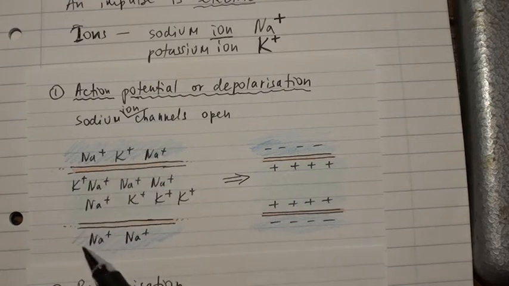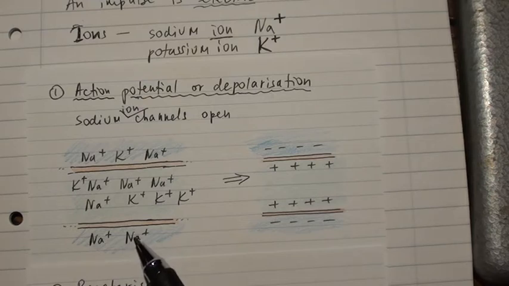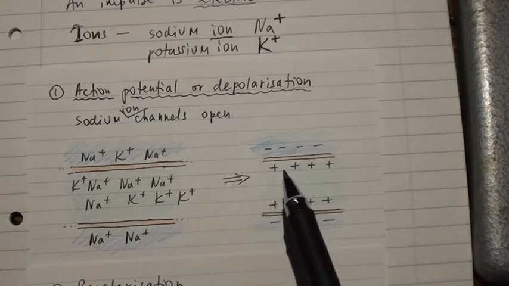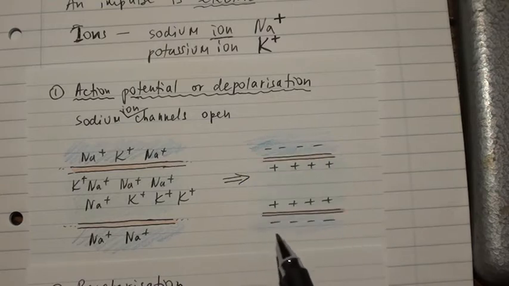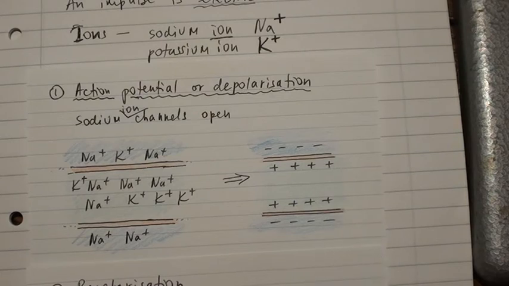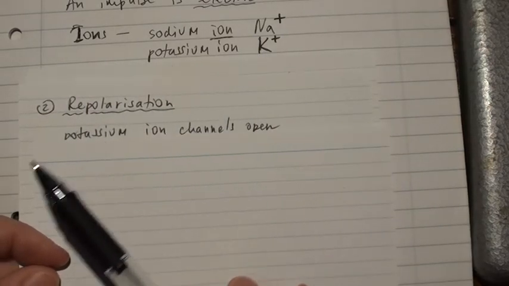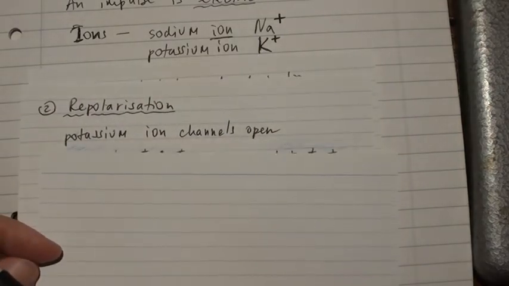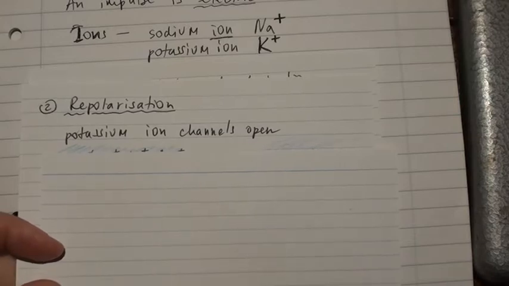Change in this picture if I allowed potassium to go wherever it wanted to go. So in what direction, where would it end up? And then again, have a think about how that picture would change. Would my distribution of pluses and minuses change as well? Okay, so this is your next little task, to pause the video and have a go at drawing the next diagram, which represents repolarization. So you remember potassium ion channels open at this point.